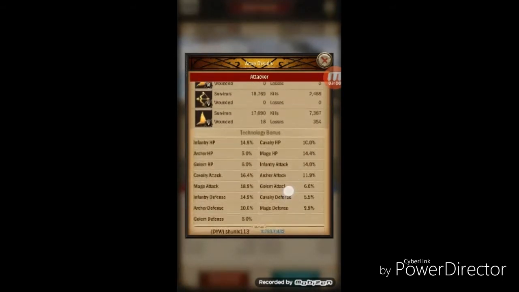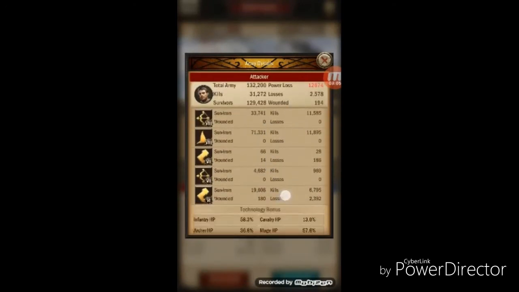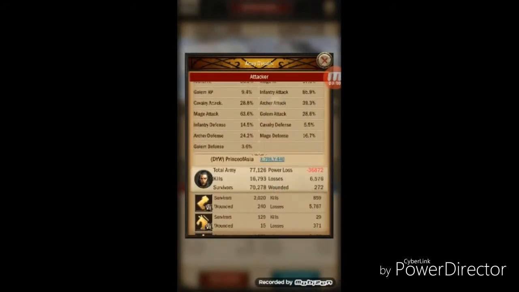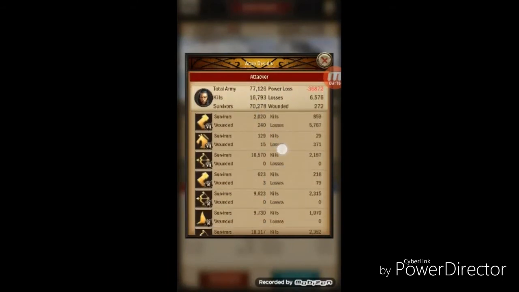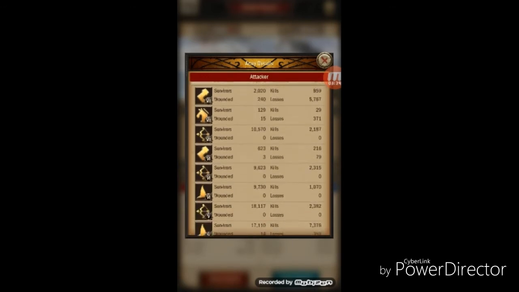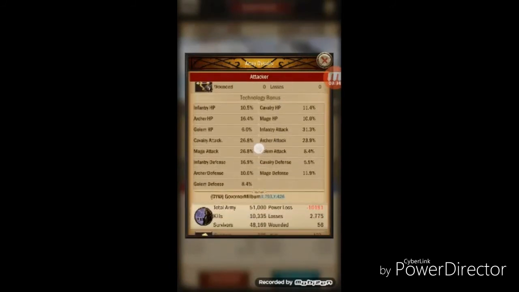So 250, that's 500 up front. Plus this guy will have some. The next person will have some. On this one, as you see right here, this person put in too much infantry. He put over 5,000 and lost 5,000 infantry on that one. Let's see the next guy.